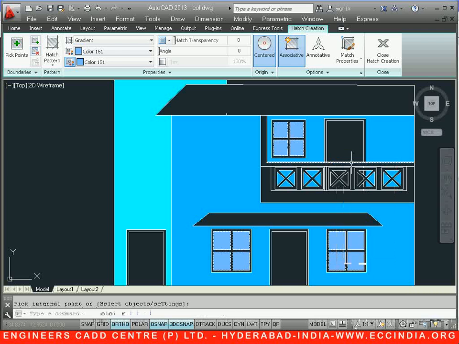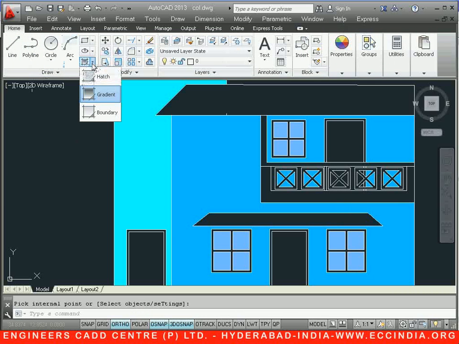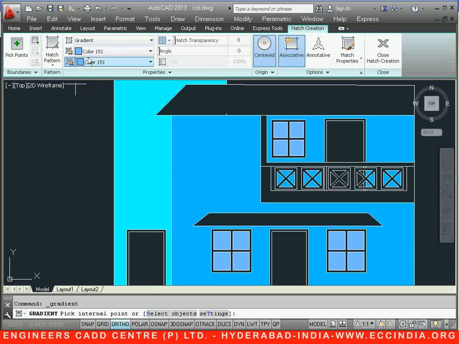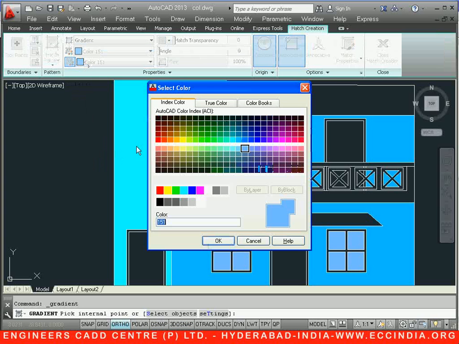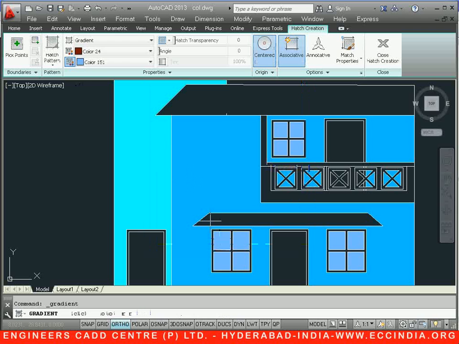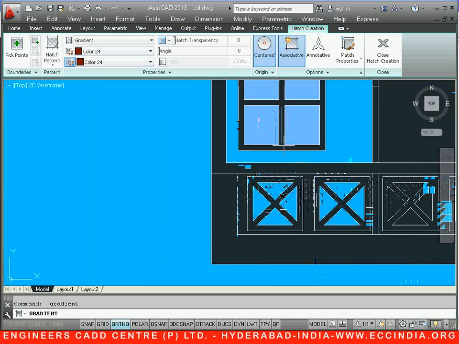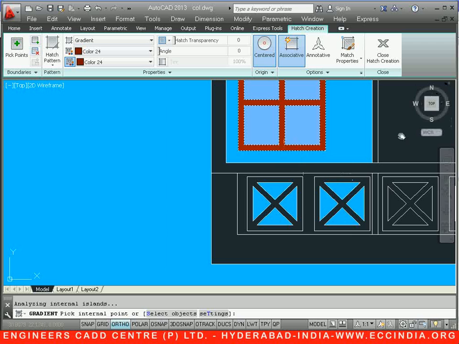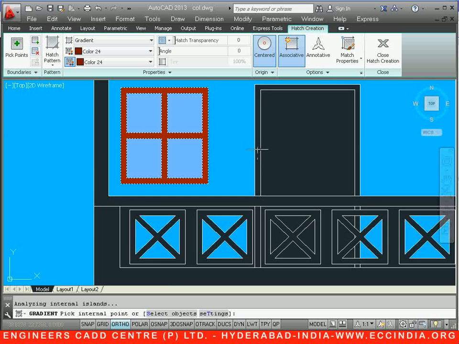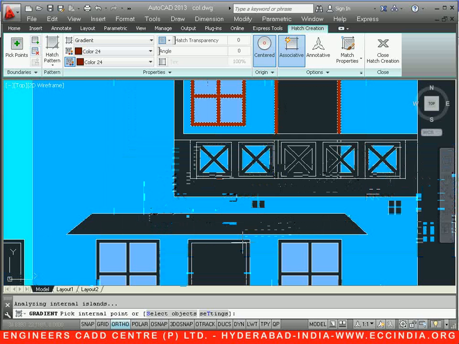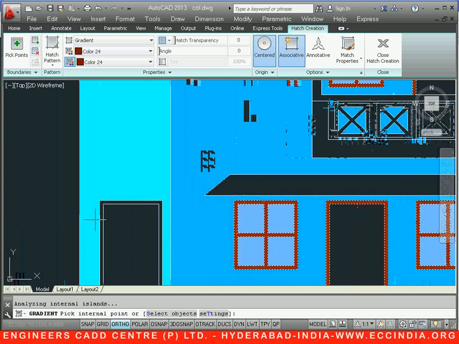Enter. Now going for door frame, so I like to go for gradient again, giving a dark brown color. Select color, I'll go for dark brown, some darker color shade. Okay, same way coming over here, I'll go for the same color. Now applying the color inside this particular thing as well, like for the door frames. Coming over here for the door frames, and something over here and something over here, and coming and selecting color over here also for the door frame.